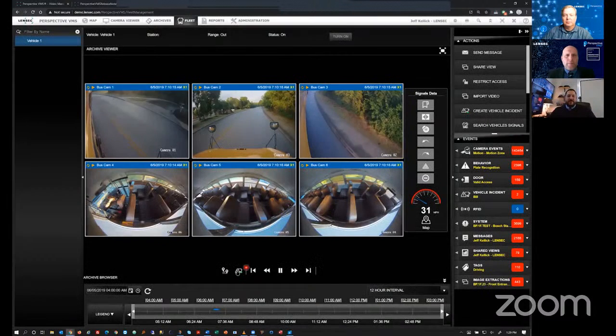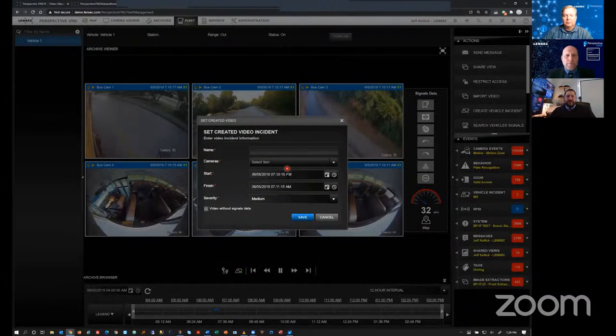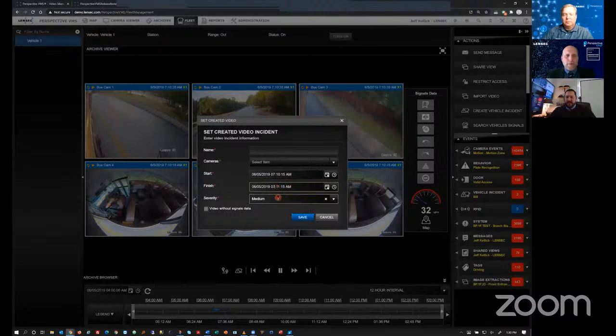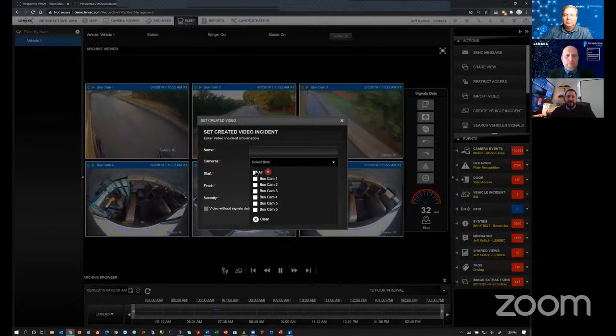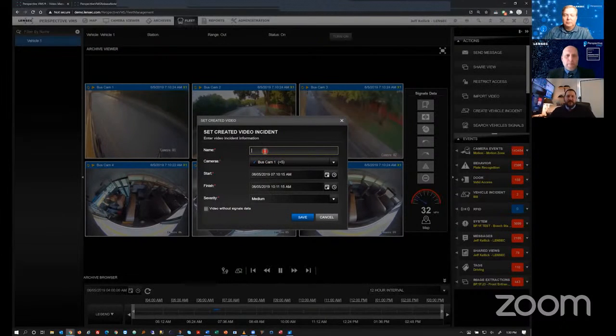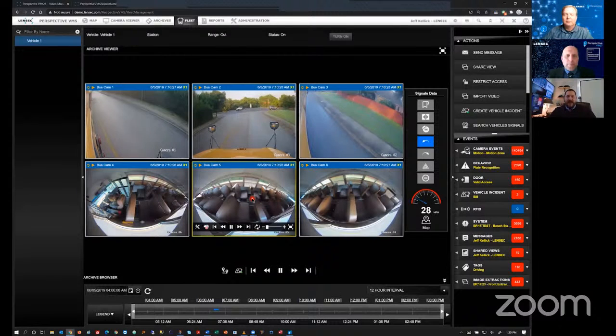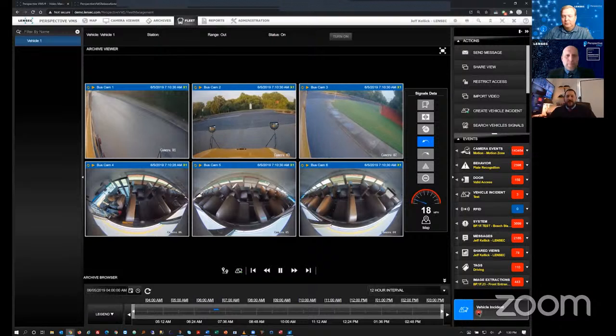So we came up with this idea for print route, and what you can end up doing is saying, okay, I want to see everywhere that this camera's gone, everywhere that this vehicle has gone over this particular time period. So we'll name this, I'll call this test, and we'll run this report, and it'll give that graphic for us. So now we've got a graphic report that we can see.